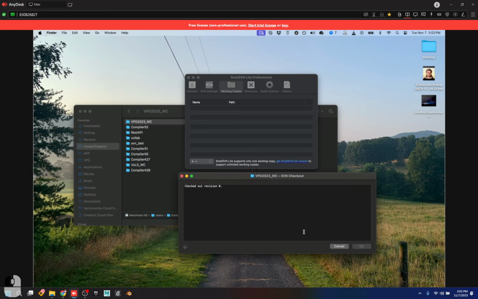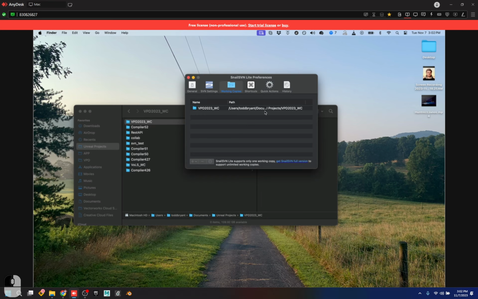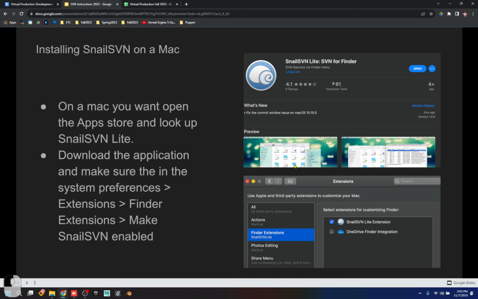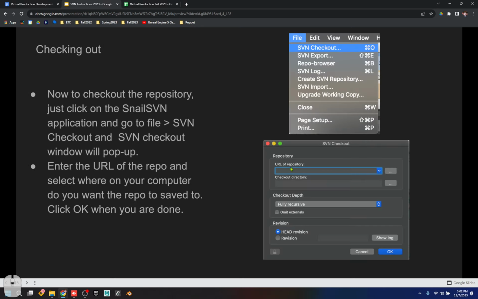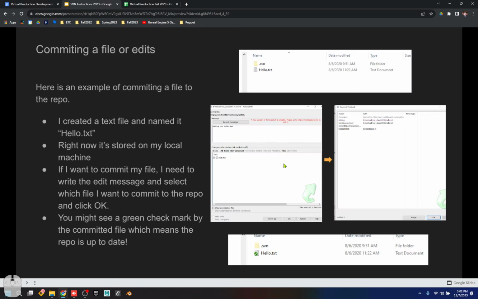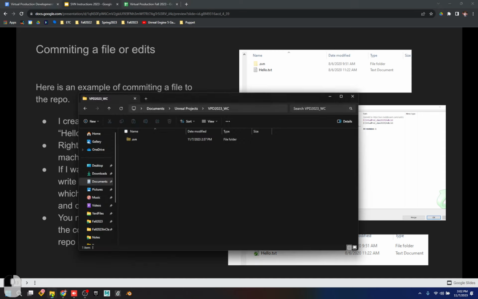Save. Cool. At revision 0 on my Mac as well. All right. So going back to the slides, we've now created both a Mac and a Windows connection to our repository.